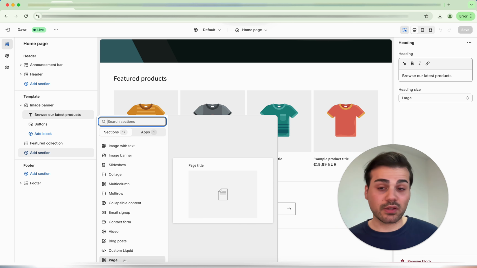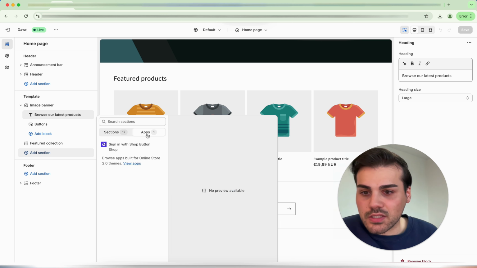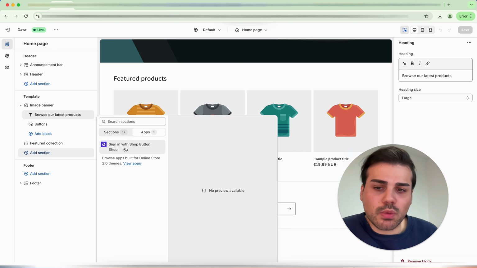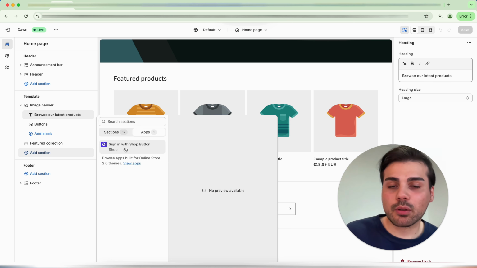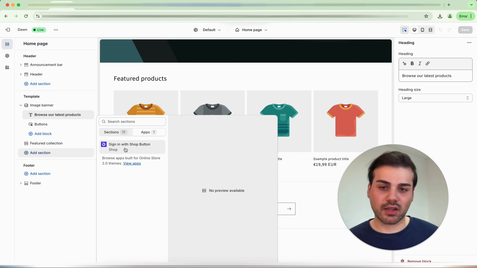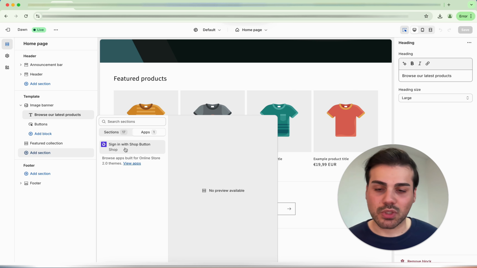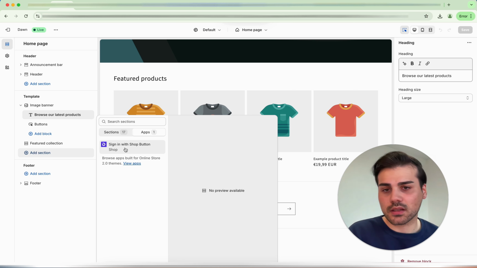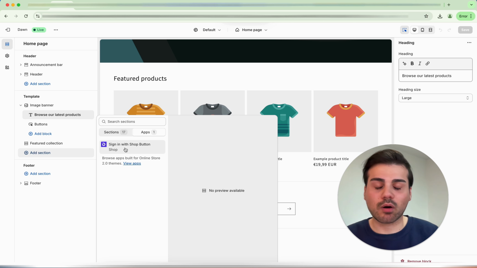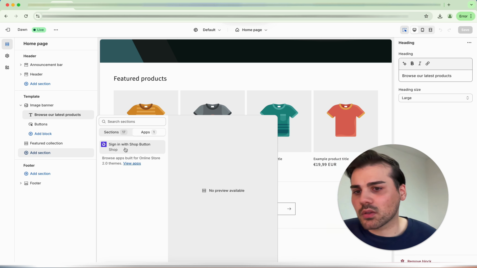As I had already said, there are already some things in here. There are also special blocks at the top right, so sections. Those are just from apps. In this case, no apps are installed, or this is a standard app from Shopify. But if you later have a review app like this, i.e. a rating app where your shop is rated by customers, then you can also add a review field here, for example. This means that the blocks and sections of the apps are now generally displayed here, and which you will then install later. What an app actually is, I will also show you later how to install them, how to use them, and which apps you should install to start with.